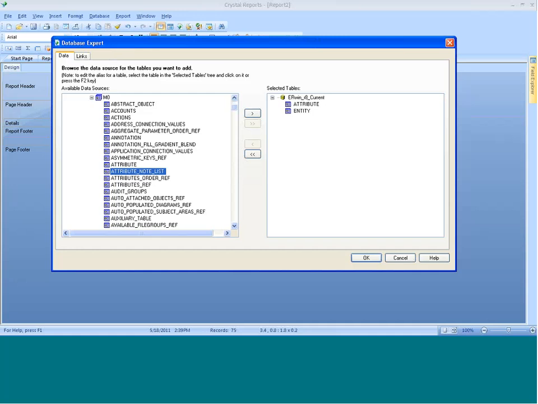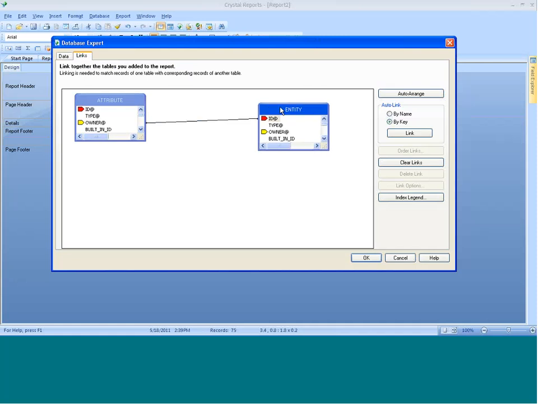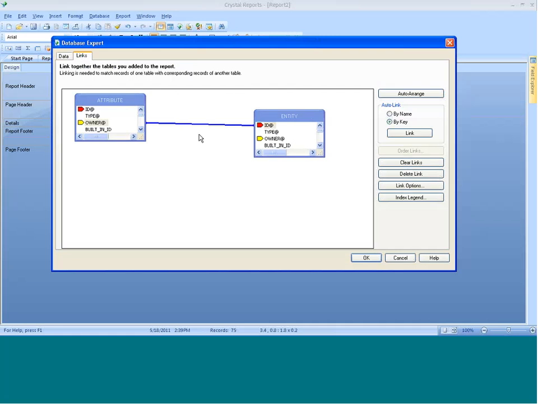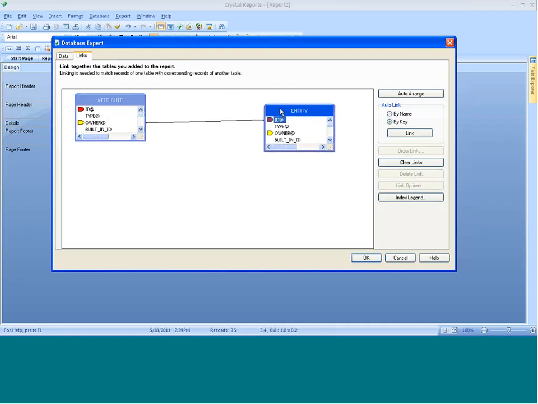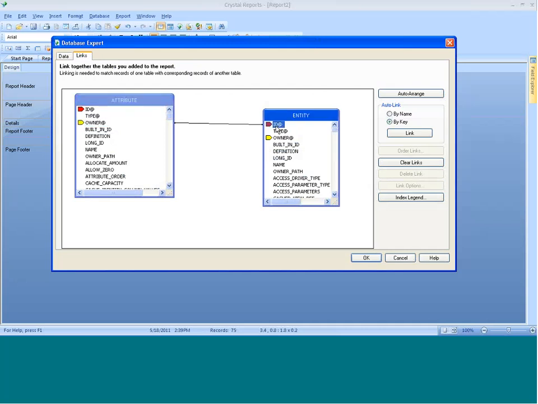Now, you'll notice since I'm interfacing directly with these schemas, I have this links tab, which I didn't see before when I built the command. If I click on links, you're going to see something interesting, which is the tool is going to presume a relationship between the objects. Sometimes this is wrong, by the way, so you may want to come in here and make sure it's joining correctly. But you'll notice that in this case, it's correct. It's building a join between the owner of the attribute and the ID of the entity. So this is the correct relationship.